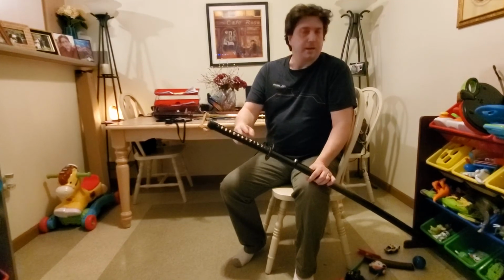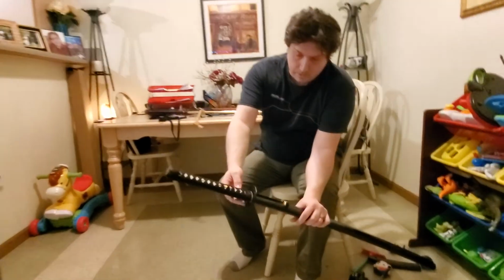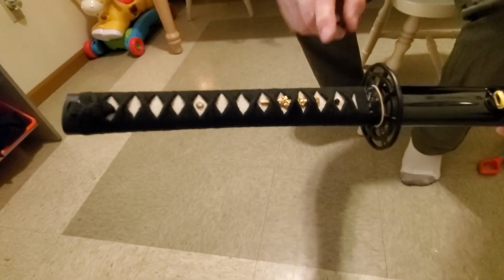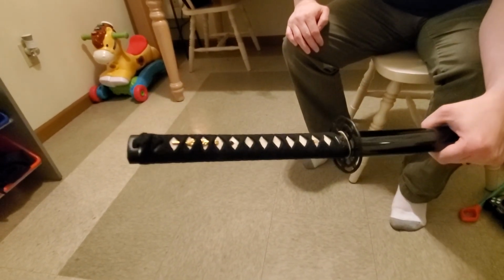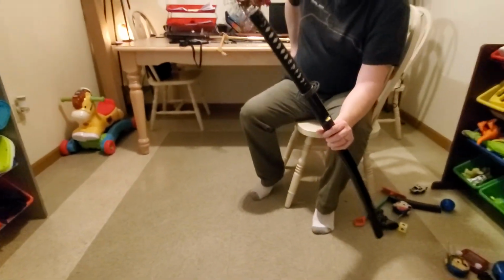This has to be replaced with black leather. I've already got it. But that's another thing too. If you get in close, you can see they did the alternating pattern here. A lot of the Long Quan ones don't do that. They just wrap it all the same way. And this is done the way it should be done. So again, hats off to these guys. It's a nicely done sword. And that's all I've got for here.